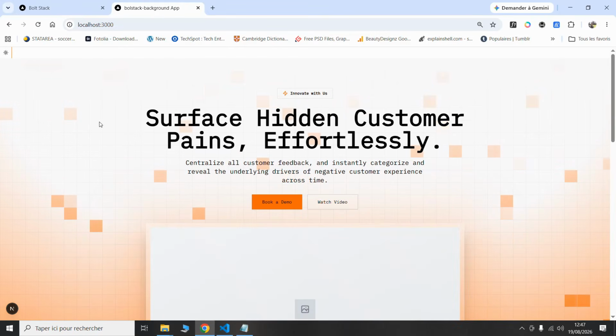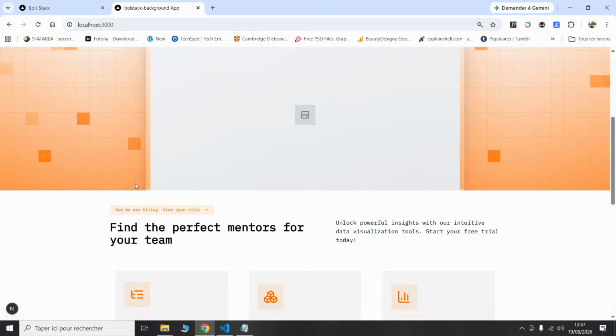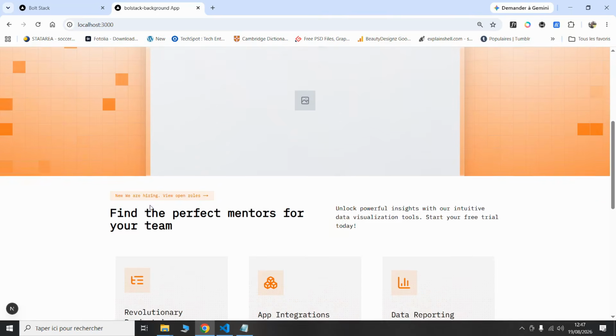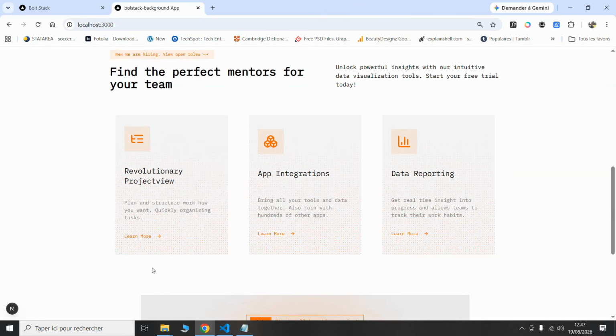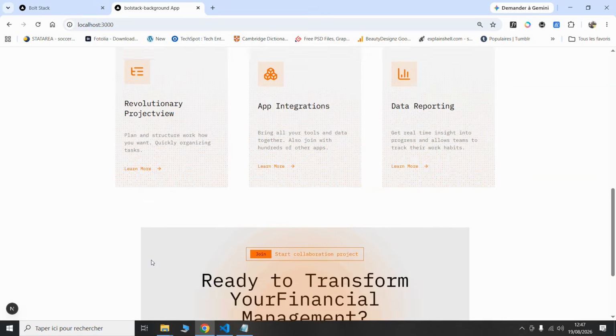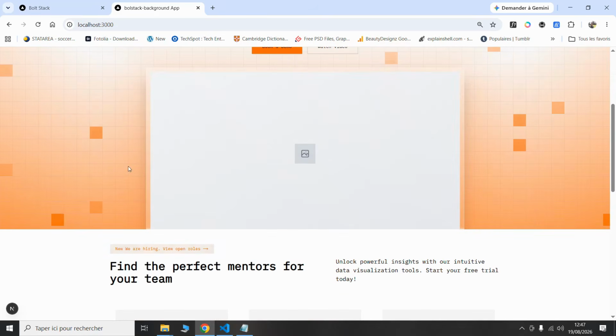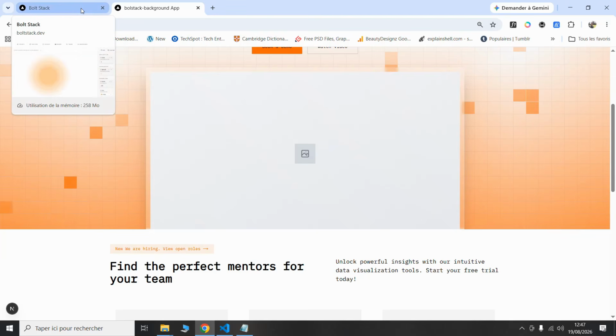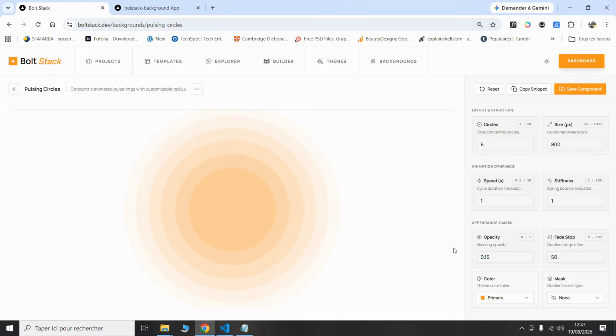So as you can see, using animated backgrounds like this is a lot faster, and you have total control over what we're doing. It's accurate as well because it has been tested by a web developer before I put it out there. It's not like AI. AI can produce these, but it has some issues with accuracy. Even myself, I used AI to create this, but I had to reprompt. Even with accurate prompts, I have to do this over and over again. But if you have a framework, a tool like this, it's a lot more accurate. And this is what I want to show you in today's video.